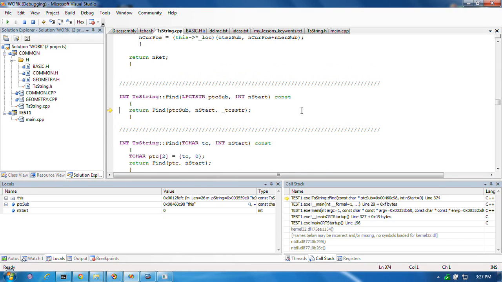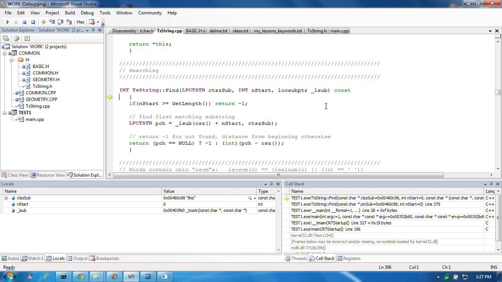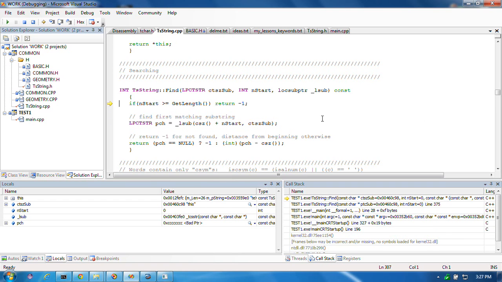Now, there's not much of an implementation to this. The only thing that this function does is call that find that we just looked at with this particular value for the substring locating function. Okay, so that particular value happens to be the function stir stir. First, that's not true. And now it's going to call this function. I'm going to press F8 just to show you where we end up.